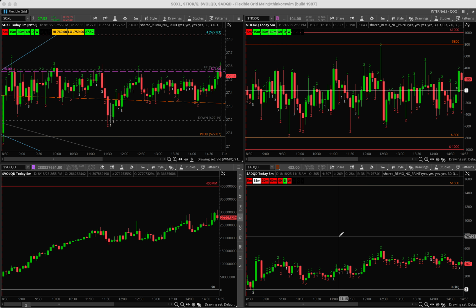But the ADQD is the market breadth, and the VOL QD is basically a measure of how much money is coming in or going out of the market. Obviously, positive is money coming into the market. 400 million mark is the trend higher zone. So when you see action up here, price is usually pushing pretty hard to the upside. And with the breadth, that's just the number of stocks that are green as opposed to red on the day, right? Within the QQQ. So how many stocks are contributing to the rise of QQQ, I guess, is how you should look at it.